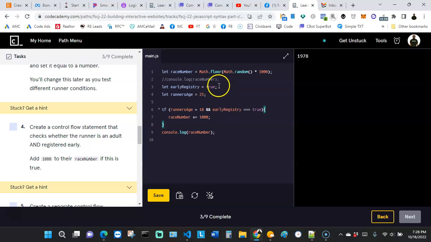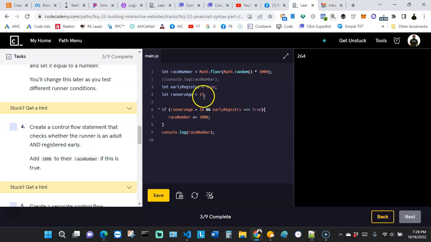Now if it happens that one of them is not true, let's say the runner's age is 17 years old, right? So now they are young. Check what happens. See right there, the number now has fallen under 1,000. So this is the beauty of conditional statements.